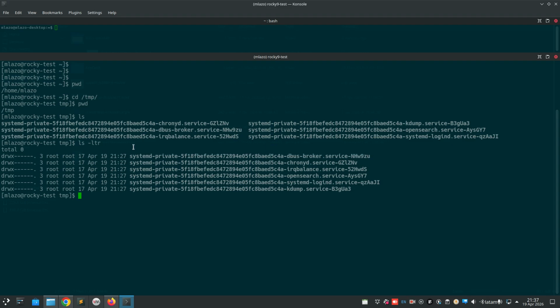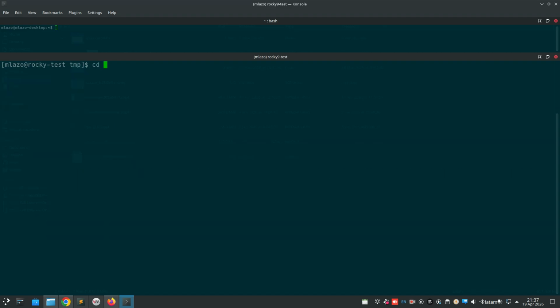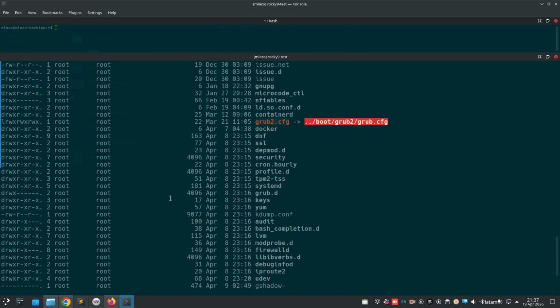For example, let's move on to a directory that has more information, the etc directory. I'm going to list the content, and there are more files, as you can see.